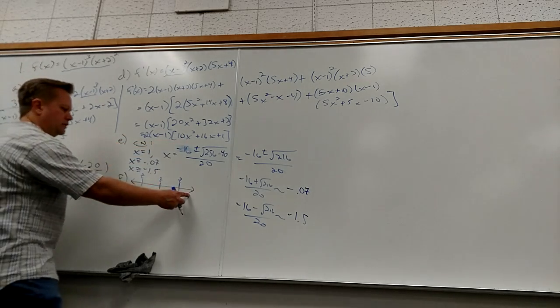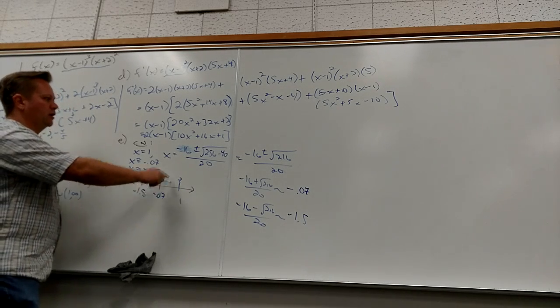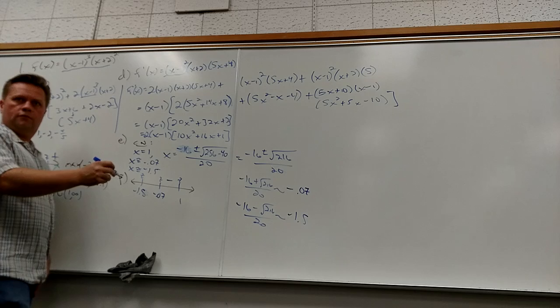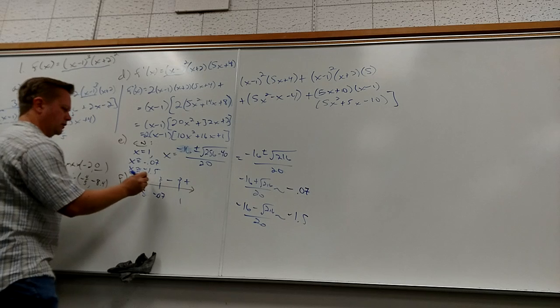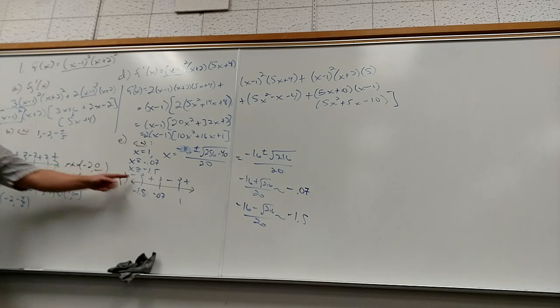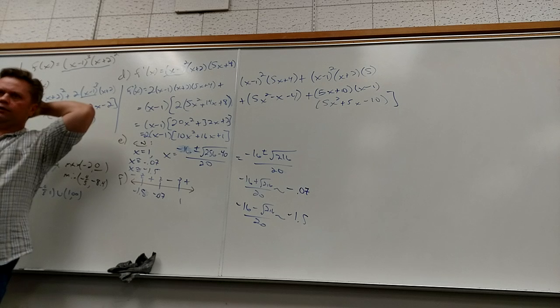So I always start with the positive stuff if I can. Well, here's zeros in here, right? So if I put a 0 in, I get negative times positive. So I get negative. Let's just double check. If I put an 18 in there, I get positive times positive. That looks good. It changes sign everywhere because multiplicity is odd everywhere. How many inflection points do I end up with? 3. Because it changes sign around this, around that, and around that. They're all inflection points. This is going to be a funky graph.